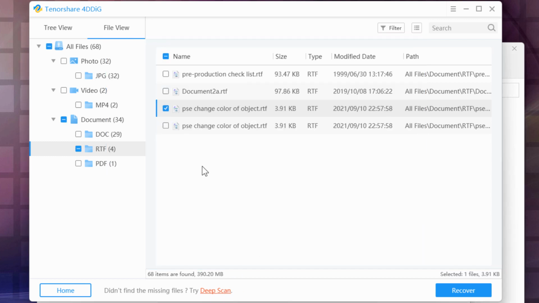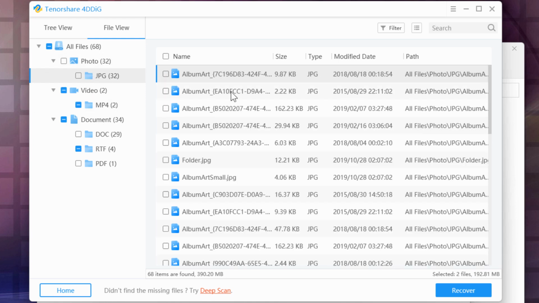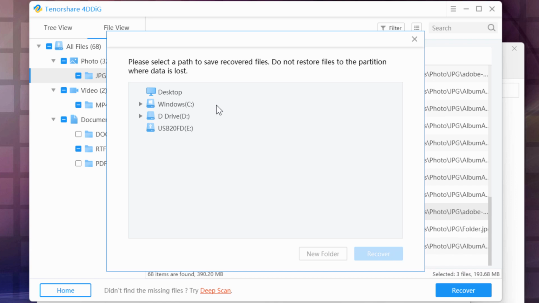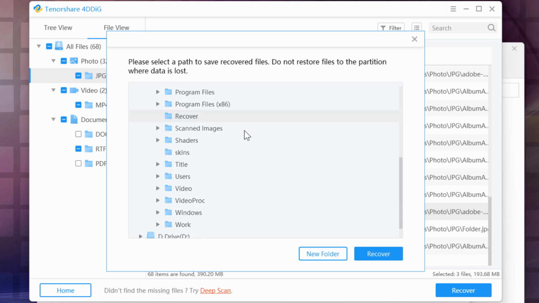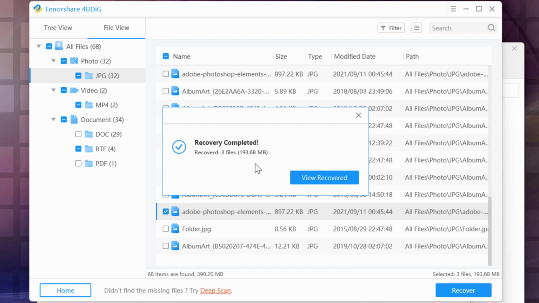I'll just check that one, and we'll go up here and check that one right here. And we'll go up into photo and the JPEG, and my file is right there. That's the one. Those are the 3 files I want. Let's choose recover. Now you need to recover to a location that's not the same location as you're starting from. So what I've done is I've set up a new folder on my C drive. I just named it recover right here, and I'll choose recover. It's going to recover into that location. That makes your recovery safe, so it's not going to a potentially damaged partition or location on your drive or on your removable drive. Okay, recovery complete.